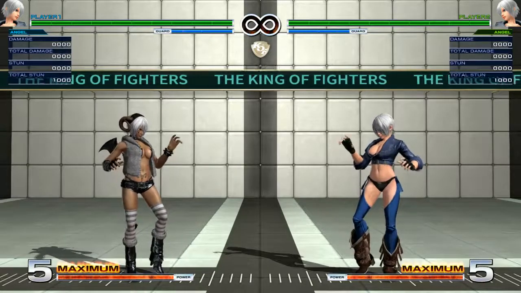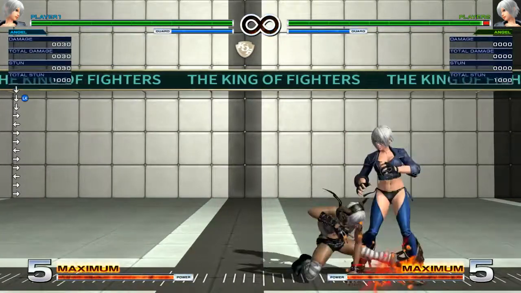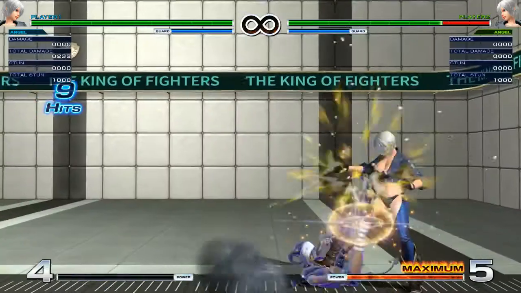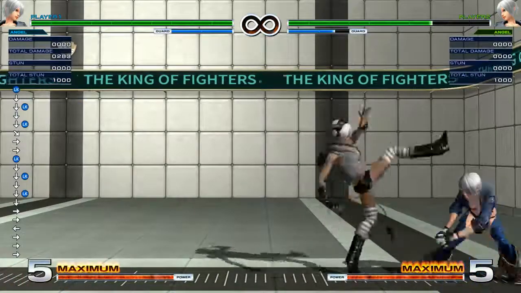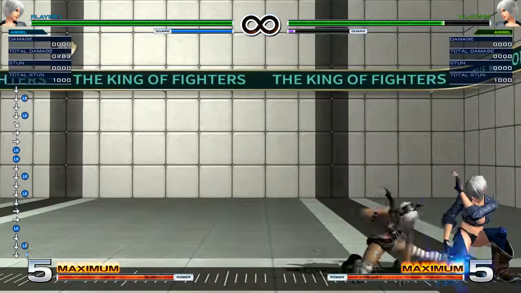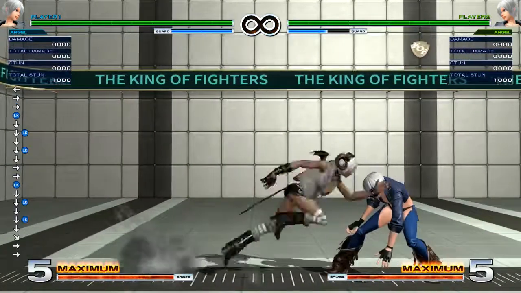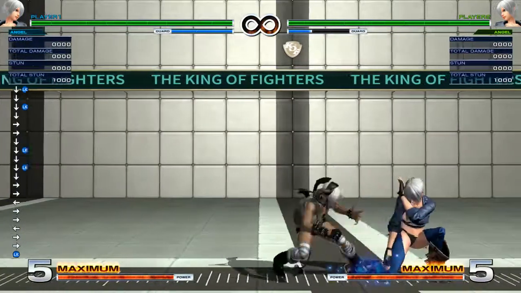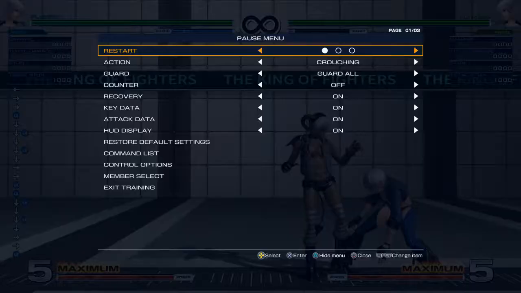If you want to combo from lights, then the best way to do that with Angel is crouching B into far B. Now if this opponent is blocking this string, the far B is gonna whiff. So actually if you do it fast enough, it won't whiff. But let me test that on a character that's not in a corner. Actually yeah, it does work on crouching characters, so you just gotta do it fast enough. If you do the far B too slow, then it's gonna whiff. So this is a great string to use.